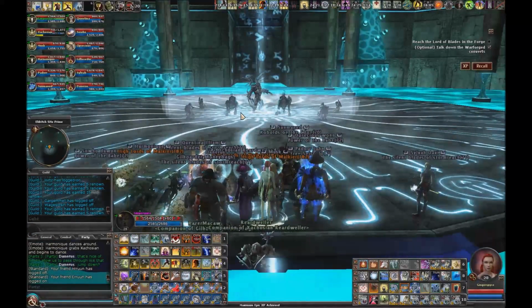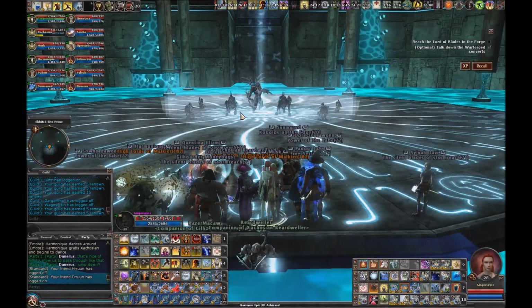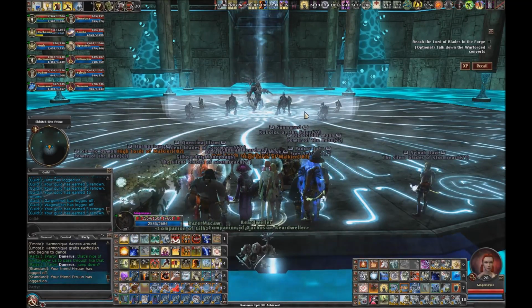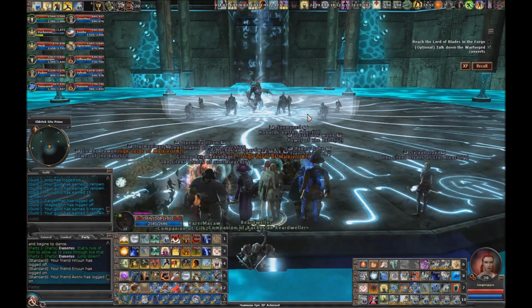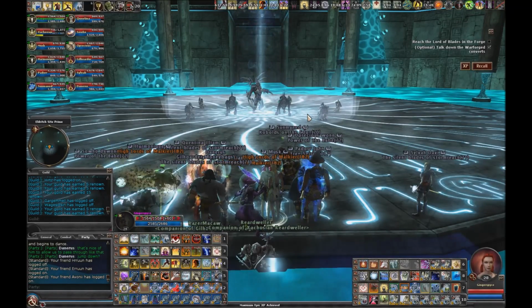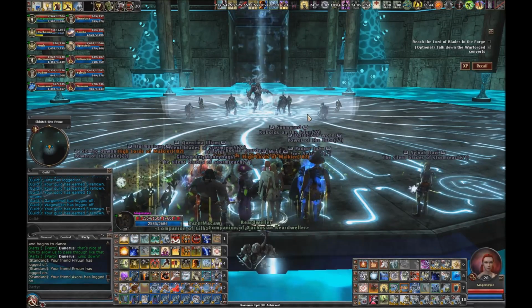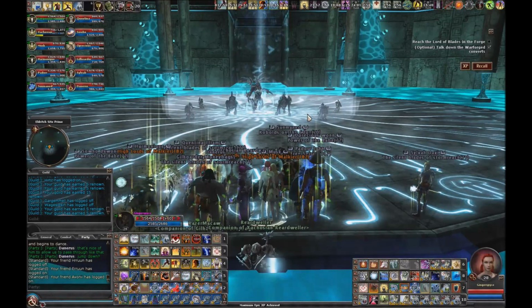Now, there is one part of this raid that I do differently than what you're going to see in most pugs, and that is we are going to kill the hounds. I think most pugs are going to have a person assigned to just kite them around in circles. I like to kill them just because, if the kiter goes down or something, things start to go wrong, and those dogs start running around all over the place.